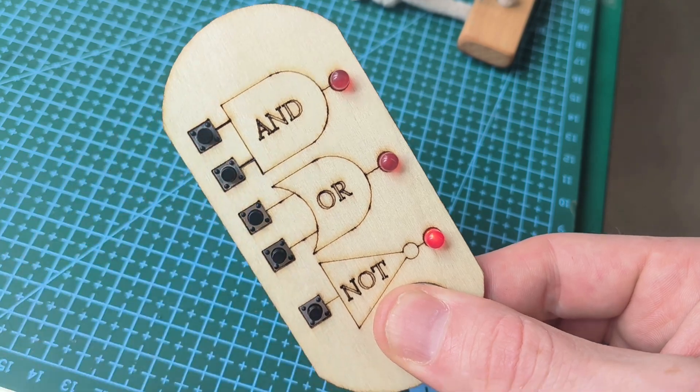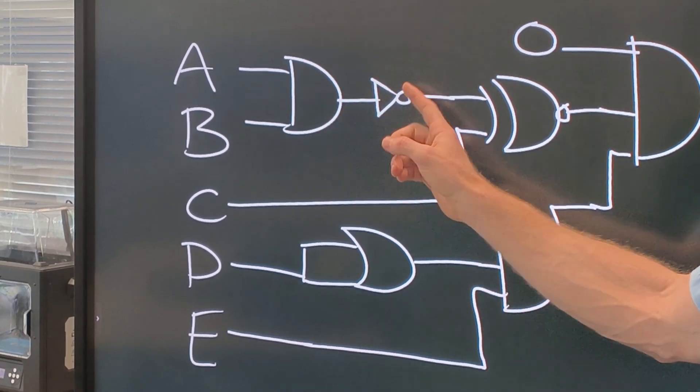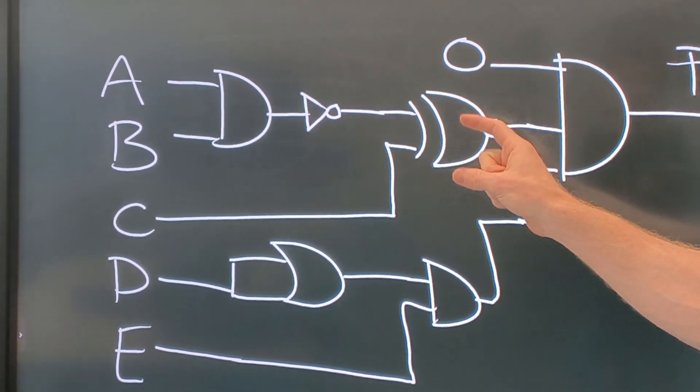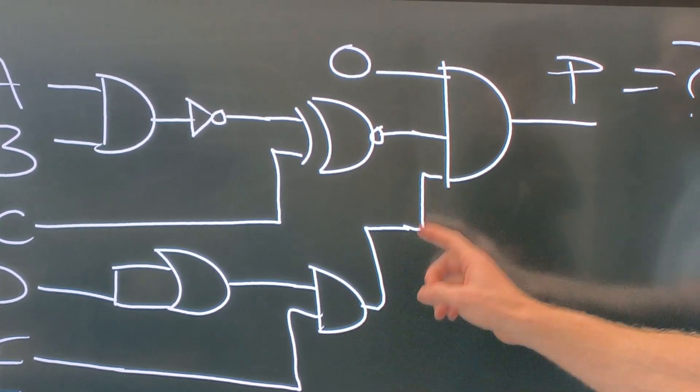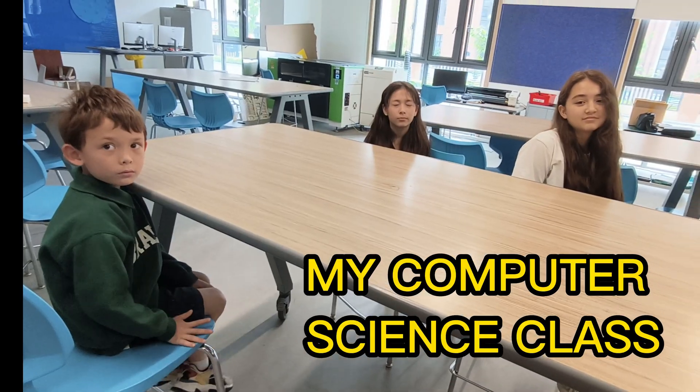It all started one day when I was teaching logic gates to my students. So we have A and B going into an AND gate, which is NOT, then we have C and D. D goes with double OR, and then this is exclusive OR with a NOT, and all this is going into AND, and with a zero, so just be careful there, and tell me what is P. Are you guys understanding this?